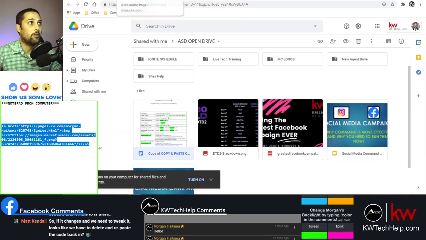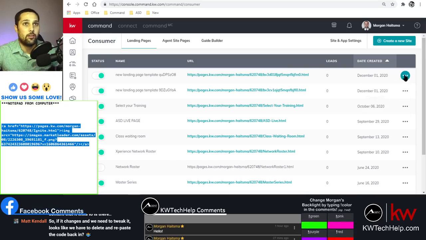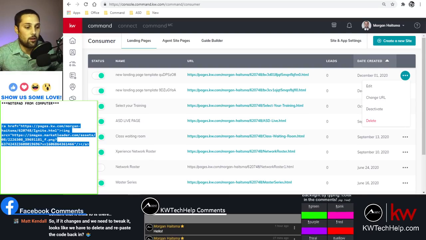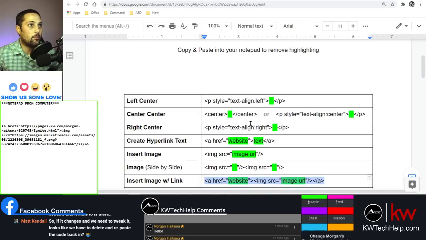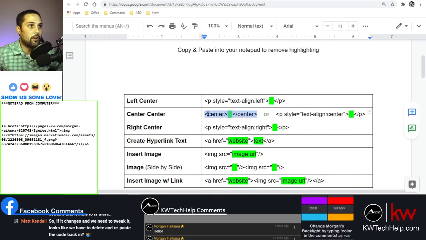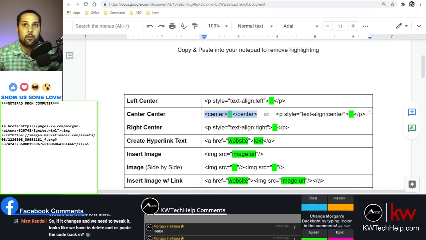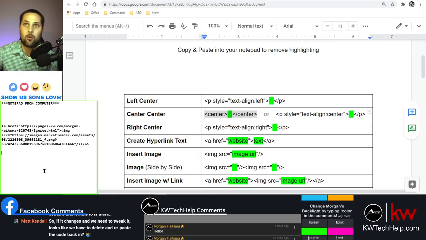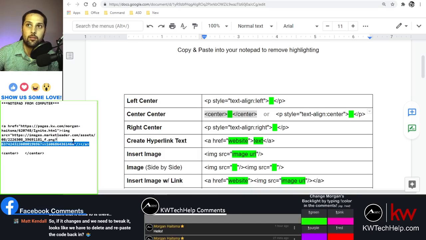Let's see, where am I? Okay, so that's how you get that button right there. Let's jump back up and let's center this button out. You can left center, you can right center, you can center. I'm always a big fan of that center.